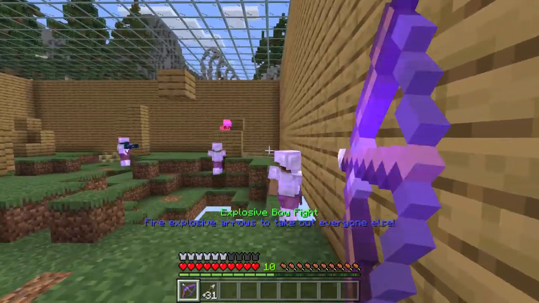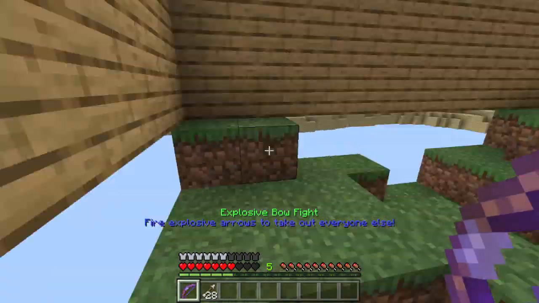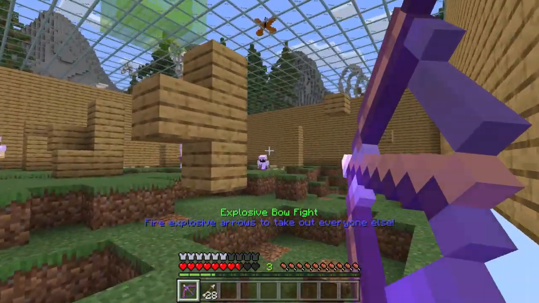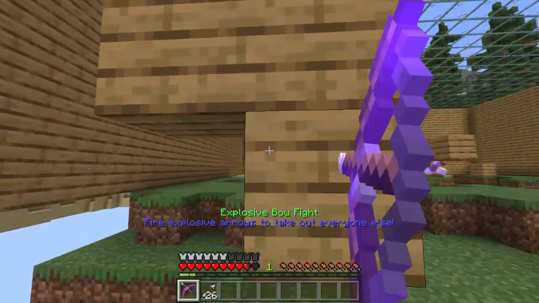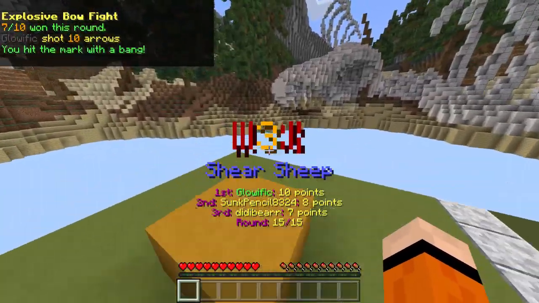Oh, come on. Come on. What's this dude doing? I'm just chilling in the corner. I'm gonna chill right there. Ooh, do we have to eliminate everybody? Okay, 10 points.